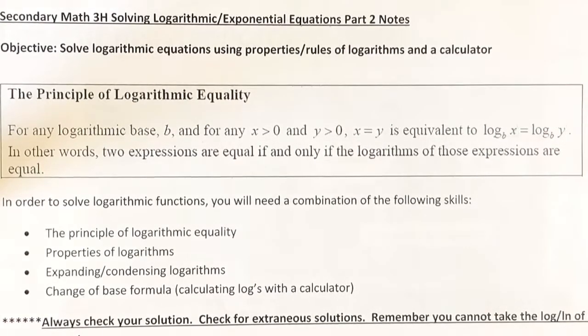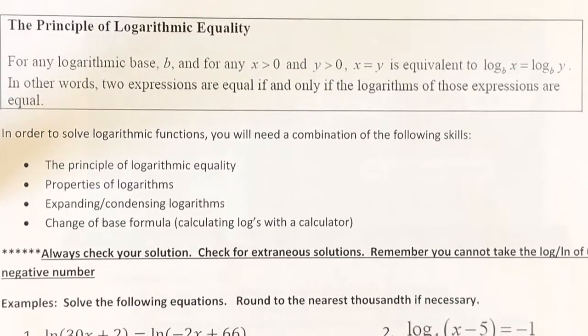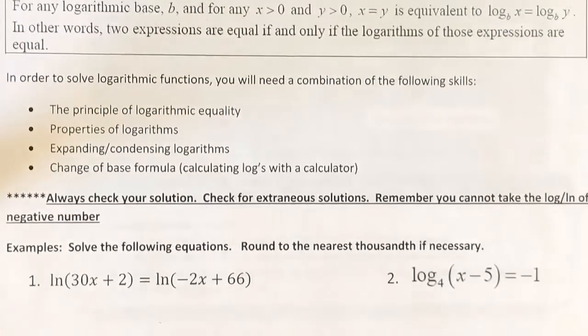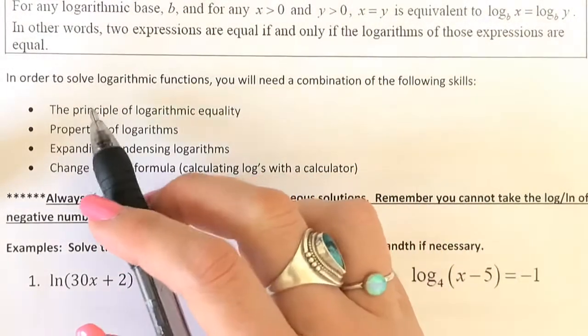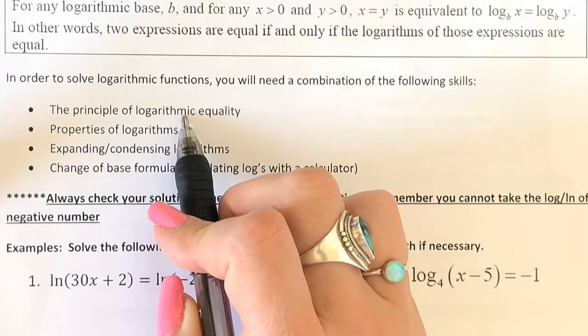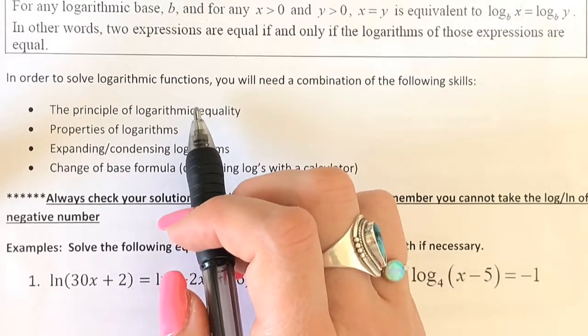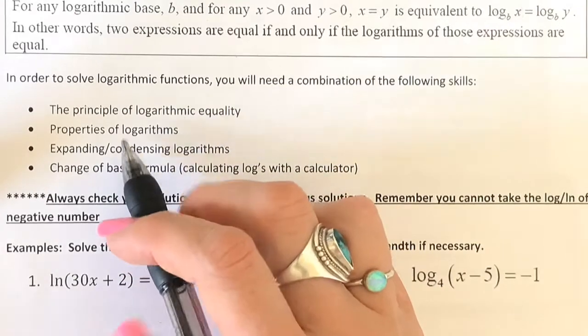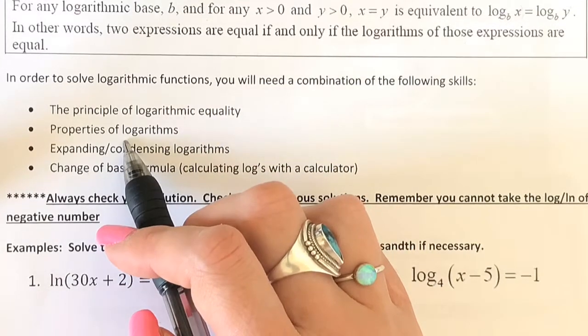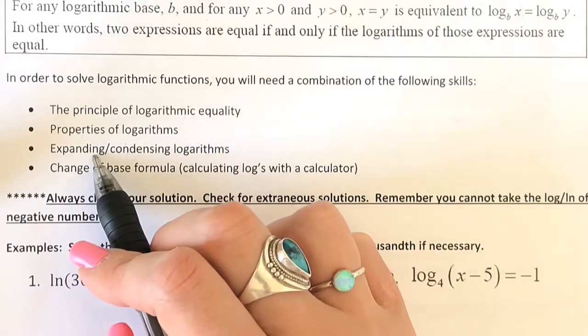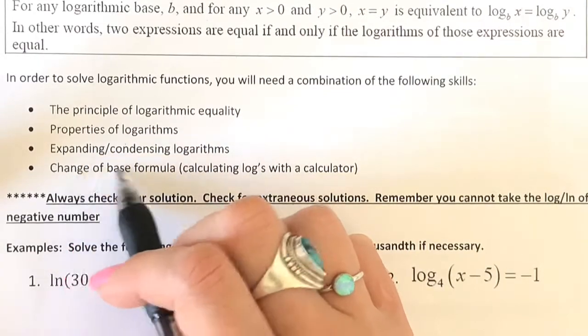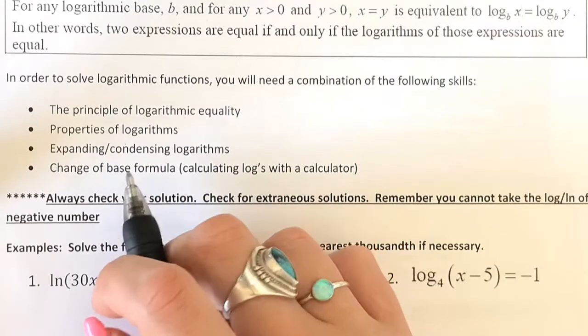In order to solve some of these different equations, we're going to be using this principle of log equality and also the principle of exponential equality we learned back in 7.1, and then properties of logarithms that we learned in 7.1, expanding and condensing logarithms that we learned in 7.2, and then sometimes you can use your change of base formula if you need to in your calculator.